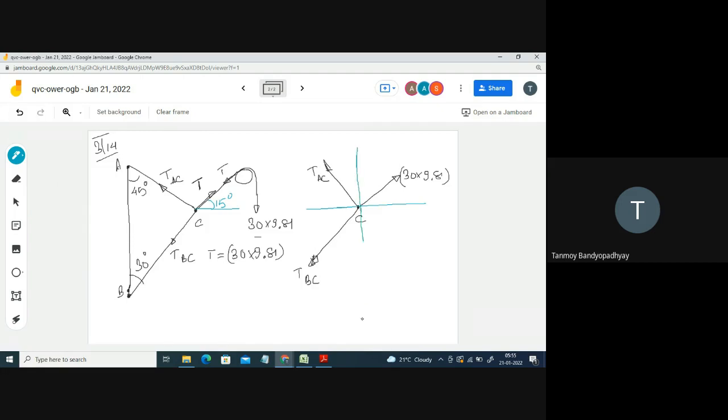Lamin's theorem একটা derivation is there. I won't be going into that. I have decided not to go into that. ওটা আসেও না. Just the statement is very much important. ঠিক আছে? So let's just concentrate on the Lamin's theorem and its statement.